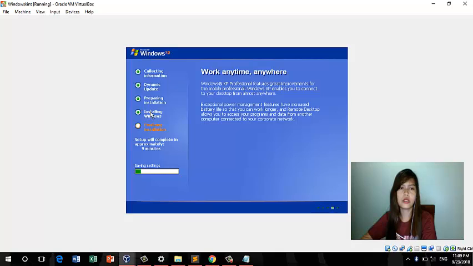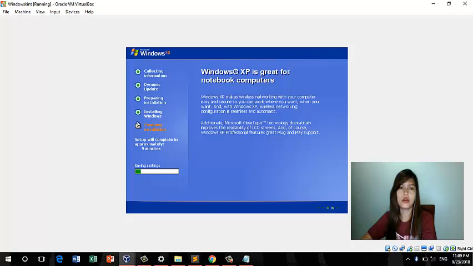So we're done installing Windows, and the computer is now finalizing installation. The setup will complete in approximately 9 minutes.